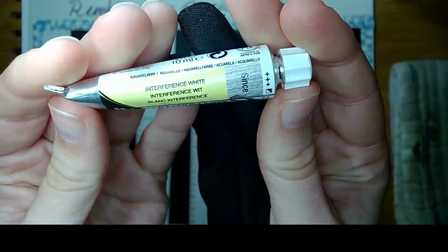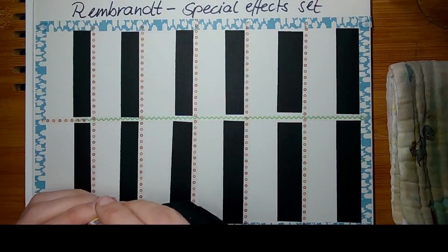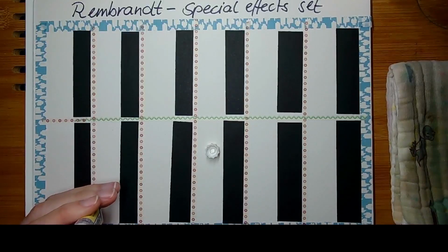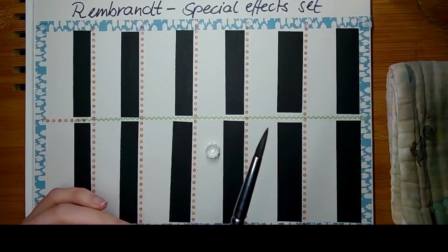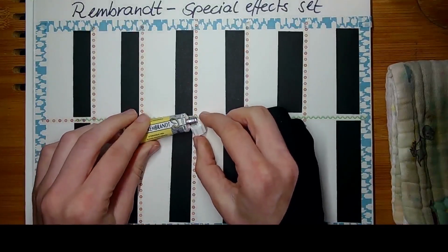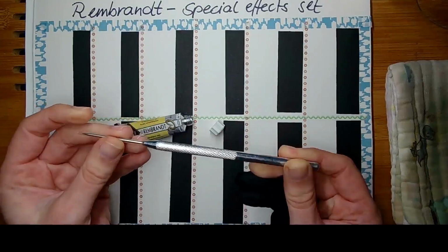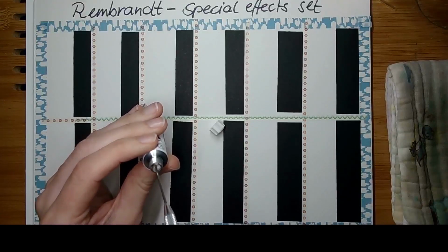I will swatch them on white and on black watercolor paper so that you can see the difference, because all of these colors work best with a darker underground. You don't have to have a black paper. You can also coat it over darker colors when you are working on your normal white paper, like where indigo is on it or other dark colors. They work the same as dark paper. Or you can also mix the colors with a darker color like indigo and use it like that. Especially the very special colors we will swatch after the interference colors.